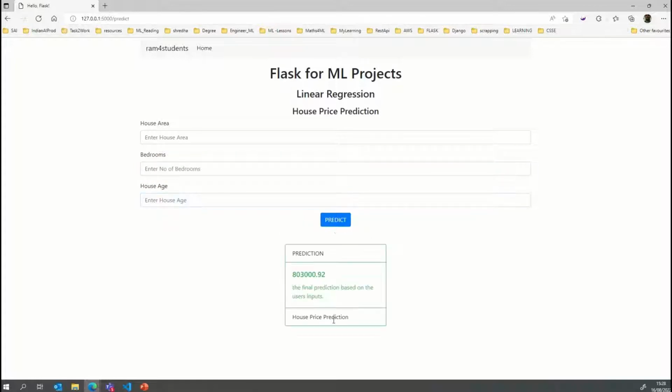If I click on predict, it will give me the predicted value of 803,092 pence. We can round it out and convert it into an integer, or whatever else you want. So this is what you can do. Let's take 3,200 as the area, number of bedrooms just 2, and house age like 30 years, and if I predict it, it's around 52,900. Once again, it's dummy data, so don't take these predictions too seriously. The concept is to understand the whole workflow.